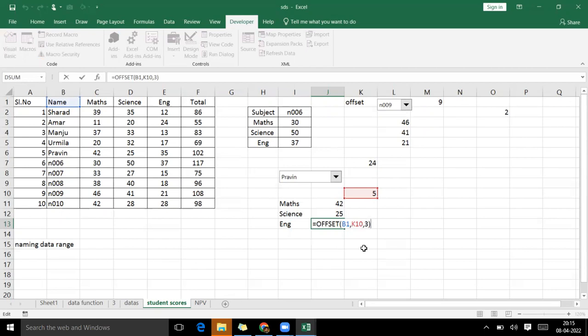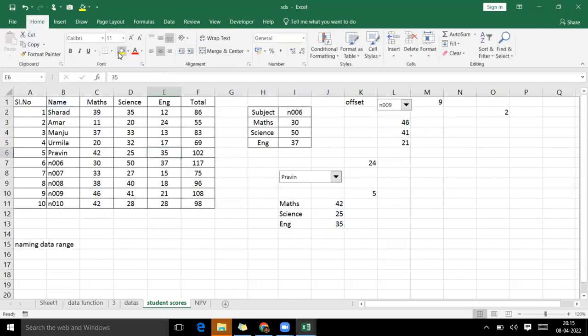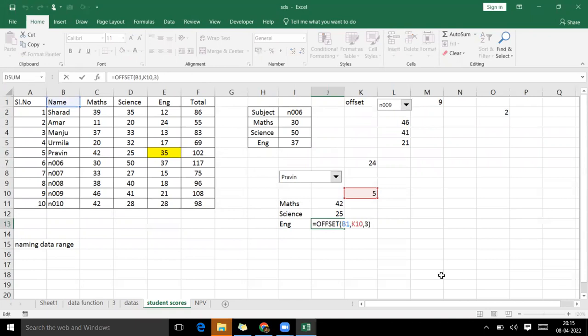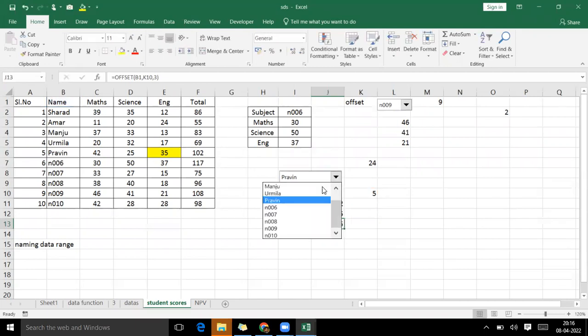Okay, so this is how exactly it will go to work. So for example, this English is for the Praveen is over here. I'll just mark it with the yellow color. Look at it. Offset from B1, that is the name heading. K10 is 5, so 5th row, 3rd column. If I give 4th column, it will going to give me 102. I need not to extract it, so that I can extract it using help of it. So how I extract? Just pull this menu, give whatever the name. If I click on Sharad, it will going to give me the names of the, so that I can work on it.